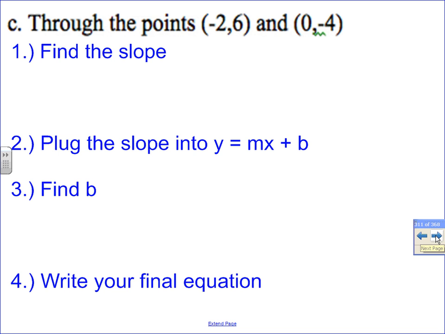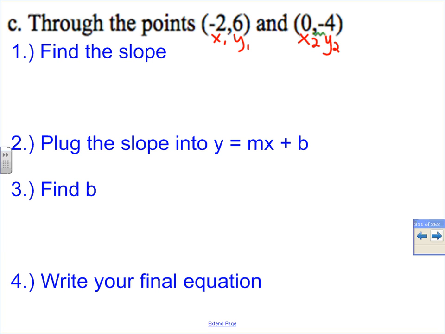Okay, letter C is where it gets to be a little bit different. We need to write an equation that goes through the points (-2, 6) and (0, -4). How do we do this? Charles? Good job. First thing you have to do, given 2 points, to write an equation, label them: x1, y1, x2, y2. So on your projects, if you're having trouble with your diagonal lines, if you pick 2 points, you can find the equation from 2 points.